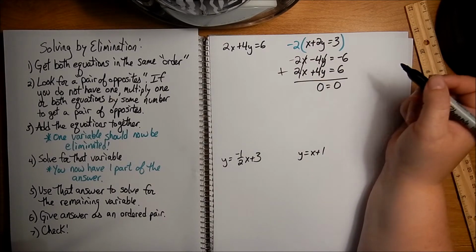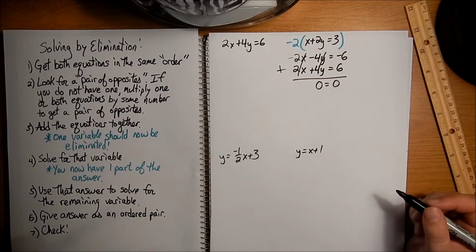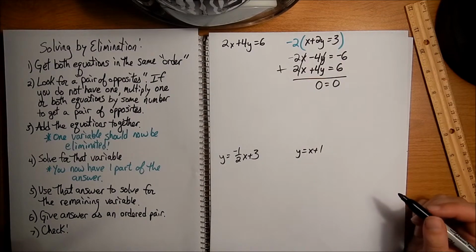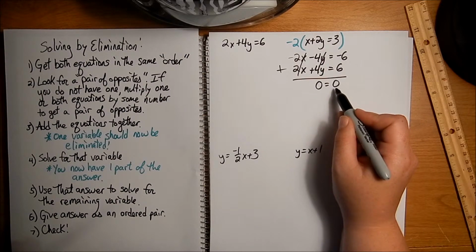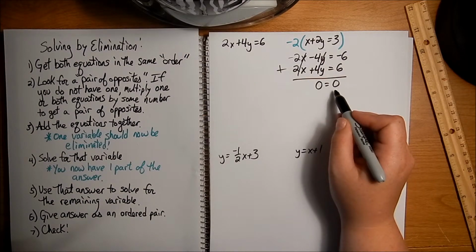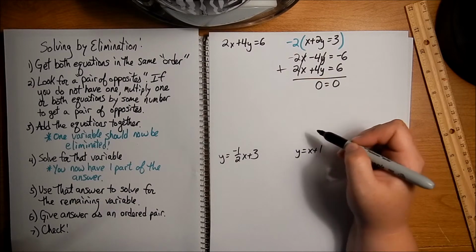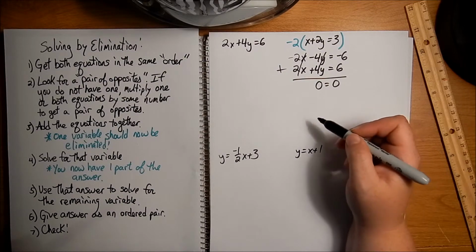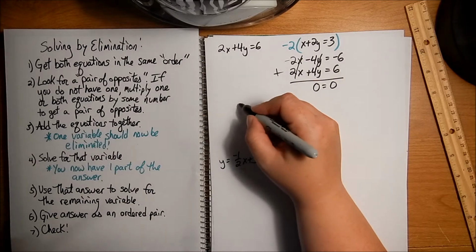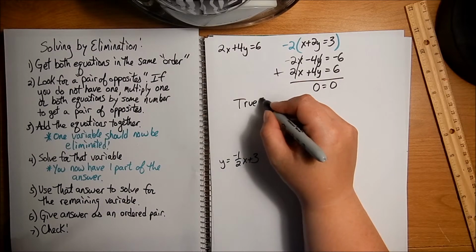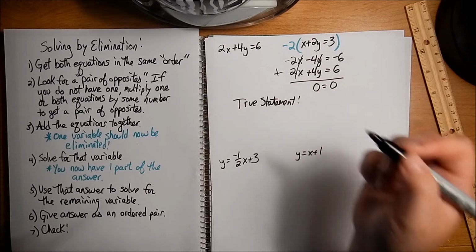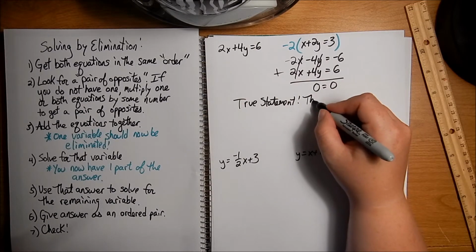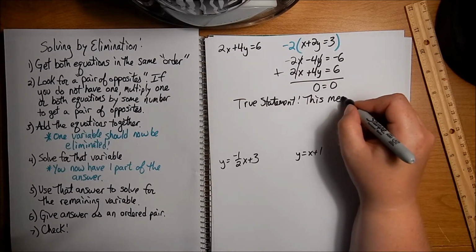Nowhere for me to go. Well, is this the same as the problem we just did? No, it's totally different because 0 really does equal 0. That's not a false statement. That's true. I just have nowhere to go from here. So if you remember, this means, so this is a true statement. It's true. 0 is equal to 0. This means, do you remember?